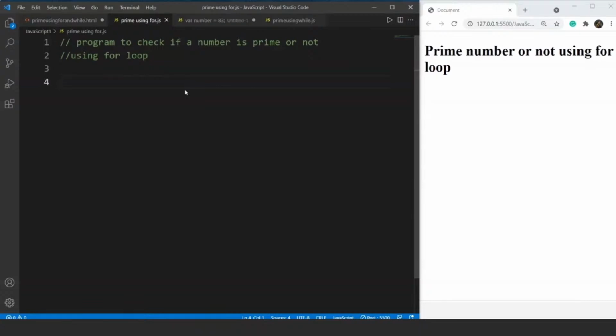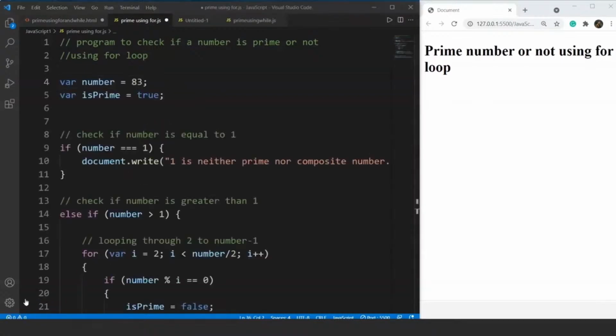So here in this code, we have to check whether a number is prime or not. So let me take you through the code. So here is the code to check whether a number is a prime number or not. Let me take you through this first. So we have a variable number, and the value of variable number can be any random value, like any number you want to check if the number is prime number or not. You can give that value to the variable number. So here we have taken 83. Next up we have a variable isPrime, whose value is a boolean value, right? It can be true for a prime number or it can be false for a non-prime number. So we have used comments in this program to make it easier for you guys to understand.